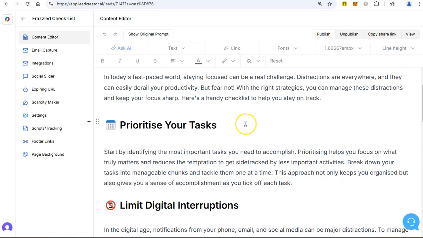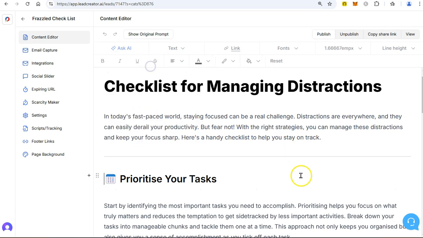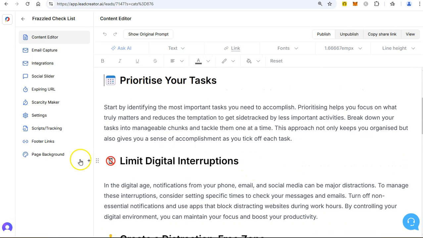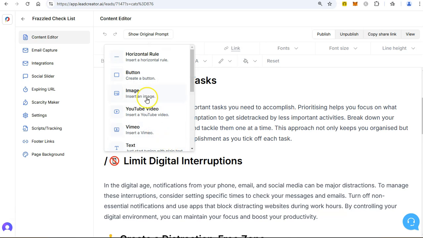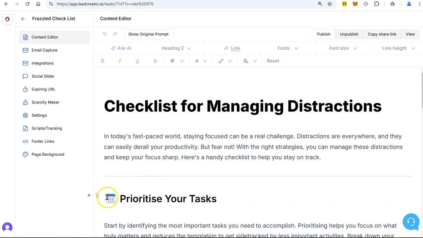I mean, I would certainly break this down by, for example, very easily inserting a horizontal rule between each section. I would probably add some images in here.